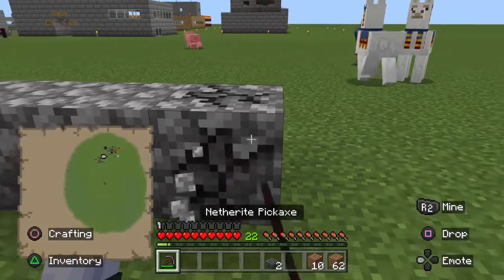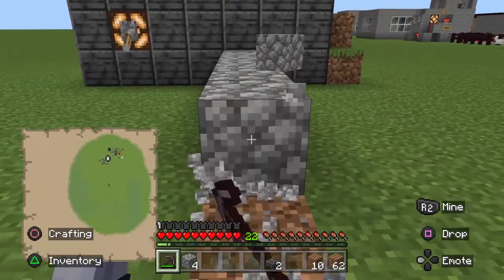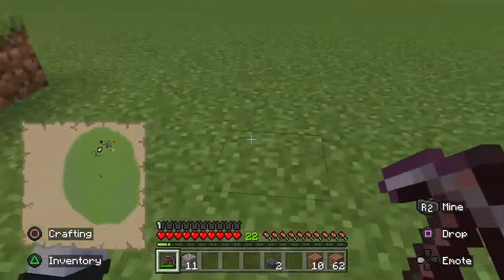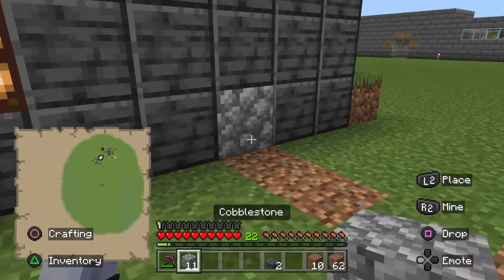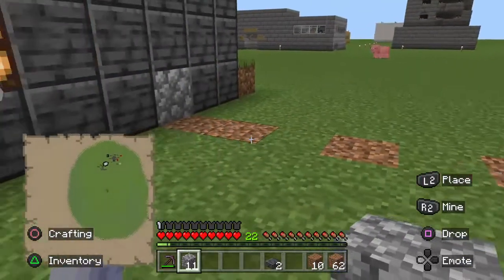But this is the 11 blocks right here. 1, 2, 3, 4, 5, 6, 7, 8, 9, 10, 11. Beautiful. 11 blocks, just like that. 11 cobblestone, and it'll keep generating more. As long as you have it on, obviously, it's going to keep generating more, just like that.